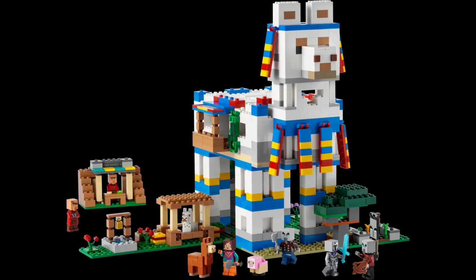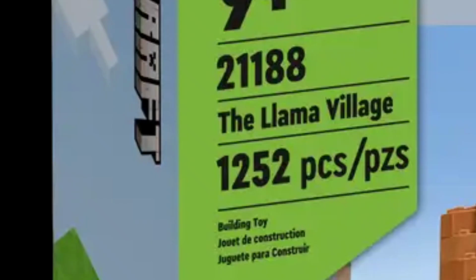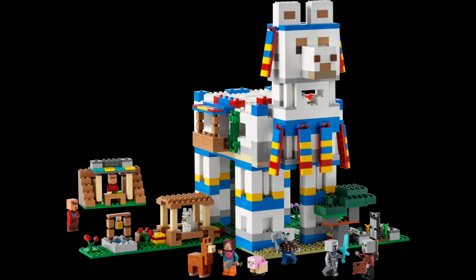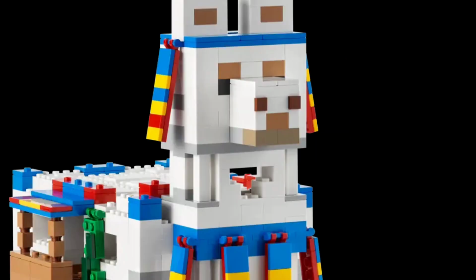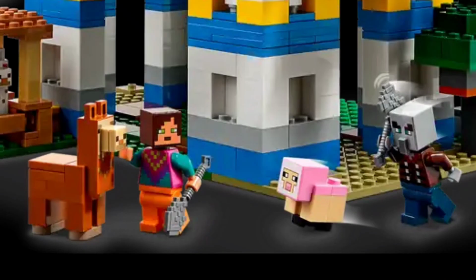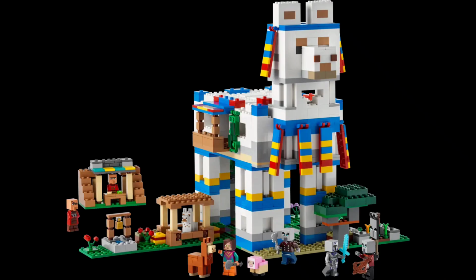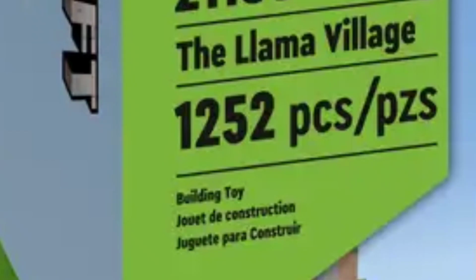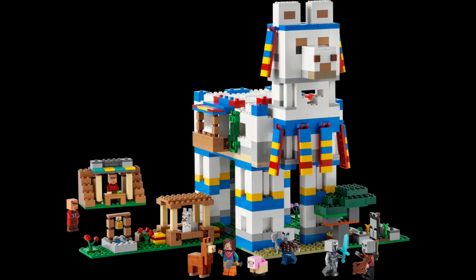I think another one that's just a little bit overrated is the Llama Village. I know it's a really large set with over 1,000 pieces that came out in 2022, but it just is a giant llama. There's nothing really special about it that makes it better than the others. It's just a big llama with a few outside builds. The minifigures are cool and all, they're quite good, but I still think that it wasn't the best set. It has 1,000 pieces, but most of those go into a big llama, which doesn't really fit into a world.